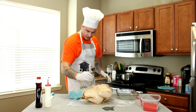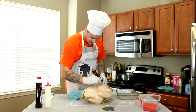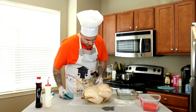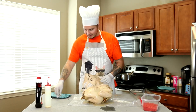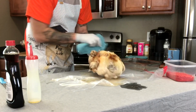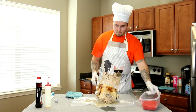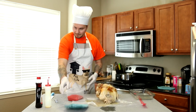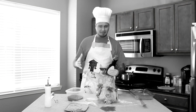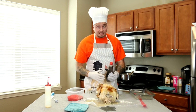You know, we can check the temperature on the bottom of it too. Temperature skyrocketing on the bottom. Again, I have no idea how we're going to Cheeto this bird up. That thing is hot. So I'm thinking we should go ahead and mix some syrup with our hot Cheetos. Joe, why are we going to mix syrup with hot Cheetos? We're going to need something that's going to hold that hot Cheeto to this bird.